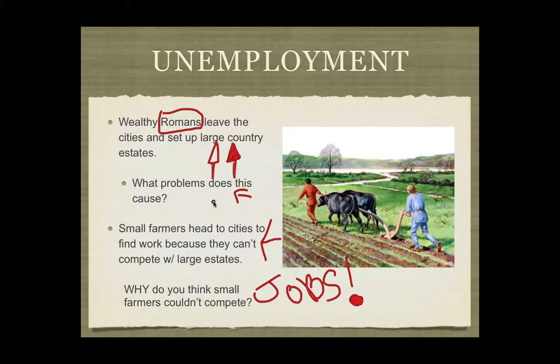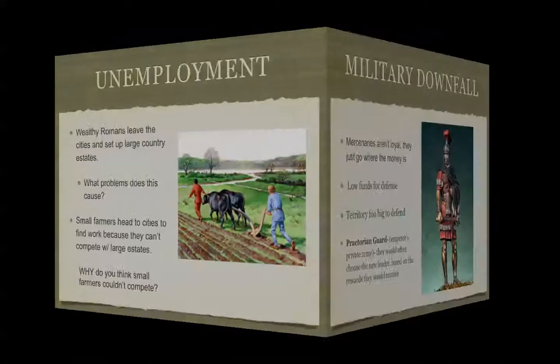All right? And one of the things I want you to think about, and this is just something to continue to think about in the chapter, is going back to the wealthy Romans and how they impacted the small farmers. Why can't these small farmers who actually could stay on their land compete? That's one of your questions to think about. Just use common sense to rationalize and figure that out.